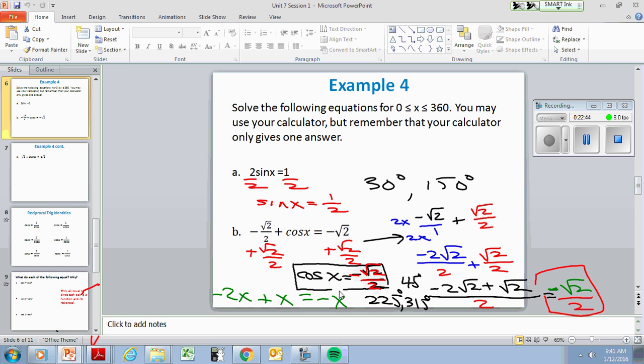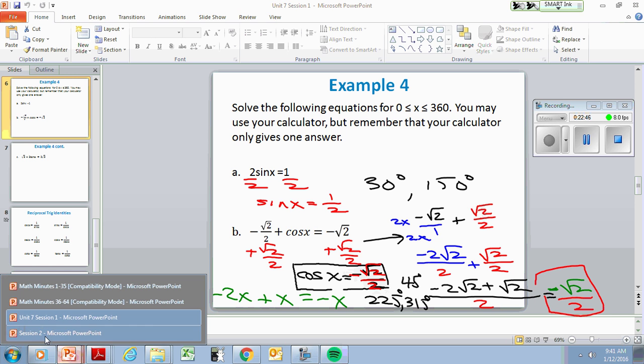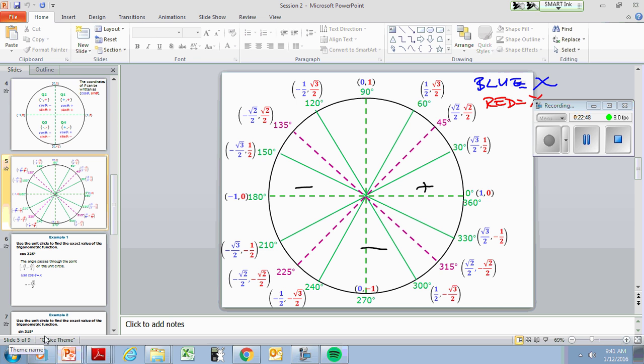Let me mark it on the chart. So, where's my chart? What did I need? A negative radical 2 over 2. Where are you, radical 2 over 2? Boom. And boom. 225, 315. So for those who are like, I don't know where these answers are coming from, they're all coming from this little thing here. And it's so easy that if they just ask you the easy way, it'd be trivial. In other words, try this. Everybody look at your chart. Please find 0 as the sine.